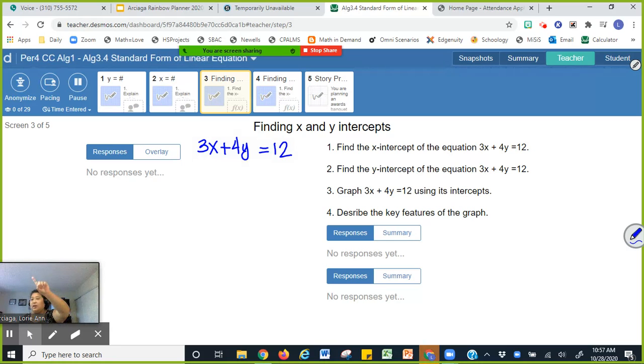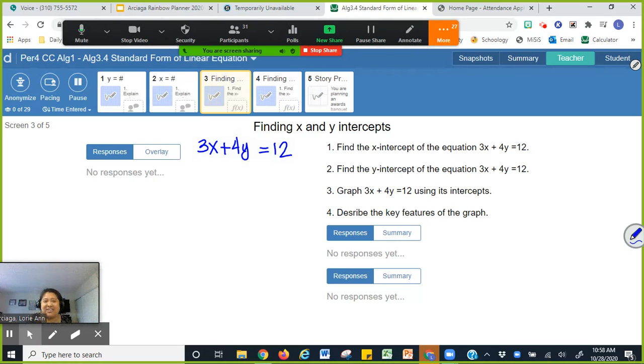Now I need your index finger. Your index finger, not your middle finger. Okay. So bring your index finger to the screen and cover 4y for me. Your index finger, cover the plus 4y. Are you doing it? Now, can you type in the chat what you see when you cover 4y? What's left for you? If you covered plus 4y, what is left on your screen?